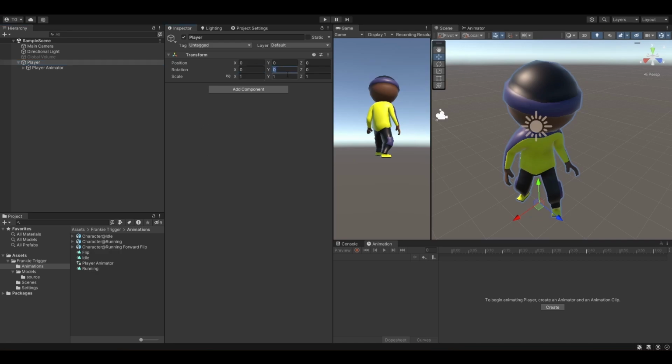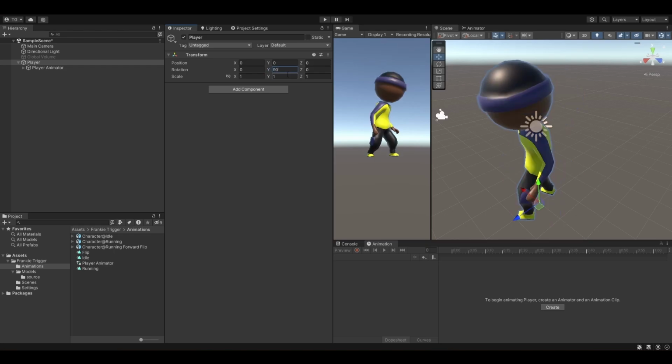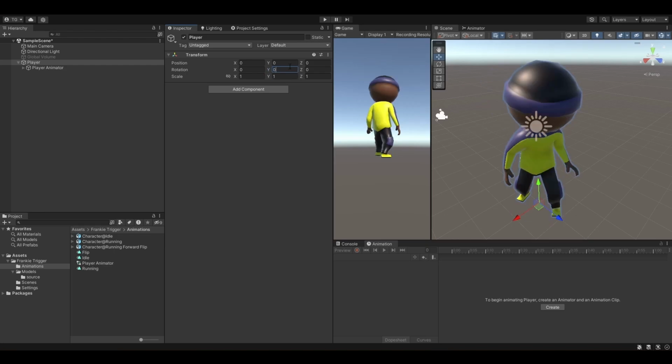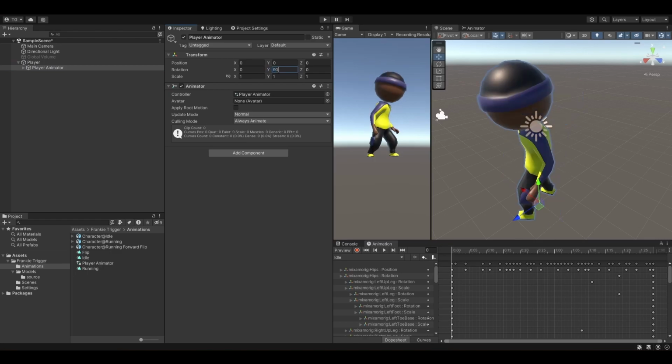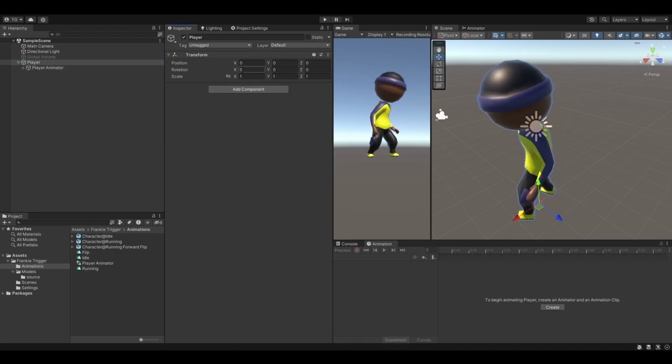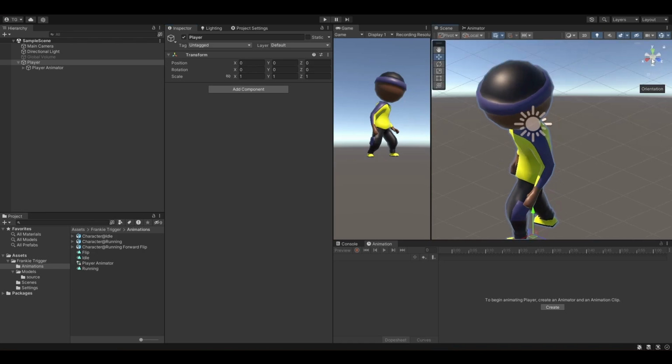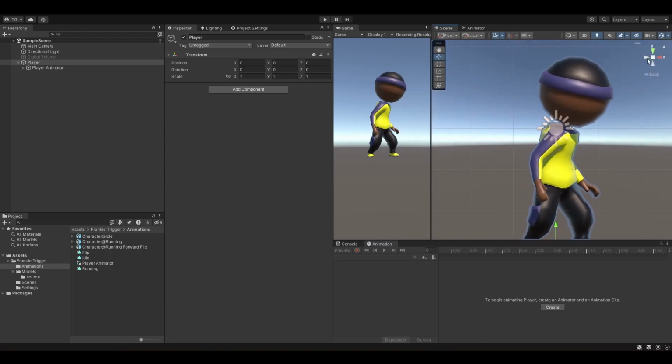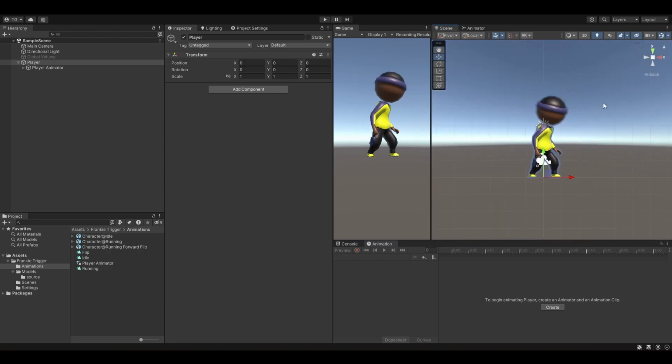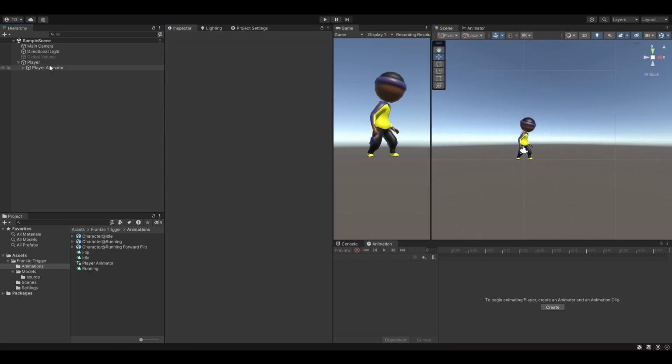So we can rotate it around the y-axis by 90 degrees. You can do that for the player, or you can do that for the animator. And I would rather do that for the animator so that I don't have any rotation on my player. Okay, perfect. So I'm going to select an orthographic view by hitting the little cube in the scene. Okay, I'm going to hit this arrow to be able to center the view along the z-axis. Nice, here we go. And we can start implementing our movement now.